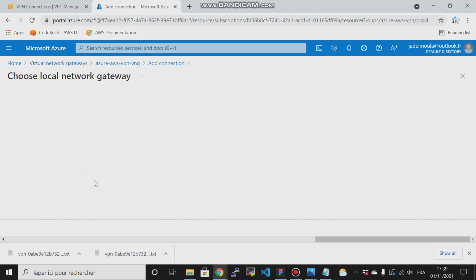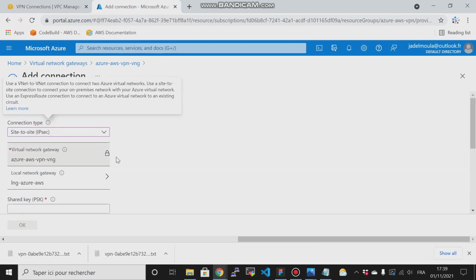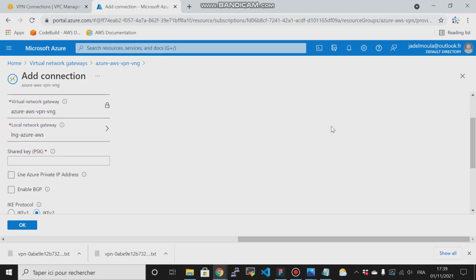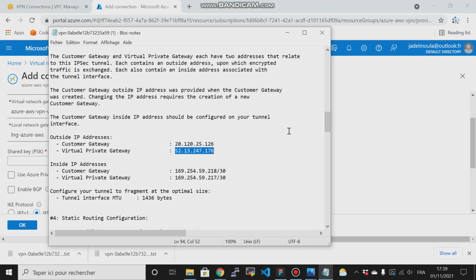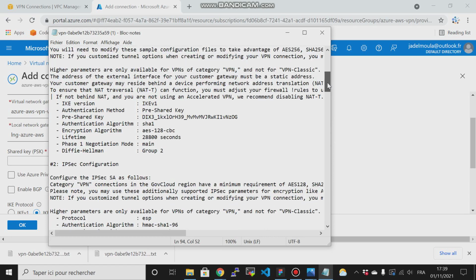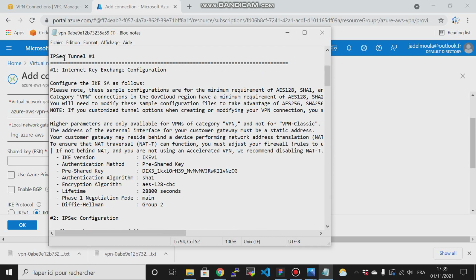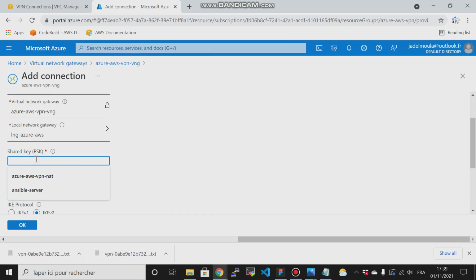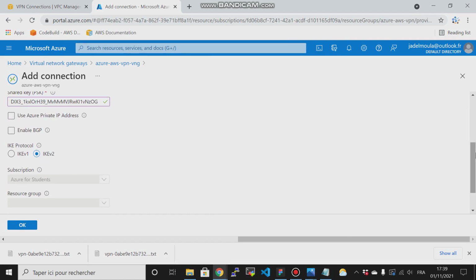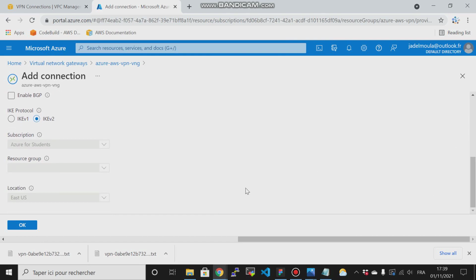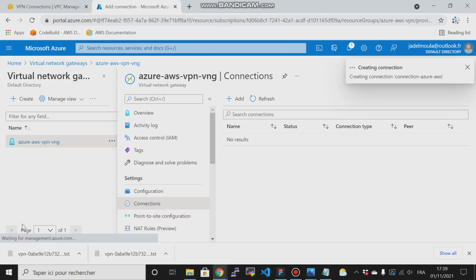And for the local network gateway, we'll choose the local network gateway that we have created earlier. And for the shared key, you have to scroll up here in the IPsec tunnel 1, and this is the pre-shared key. Copy it, and then we paste it here, right? And we will go with the default options without changing anything, and click on OK.